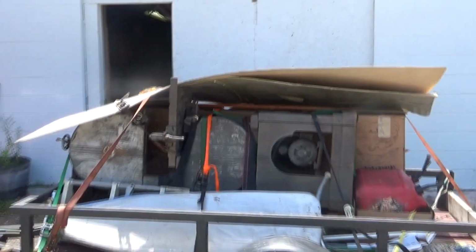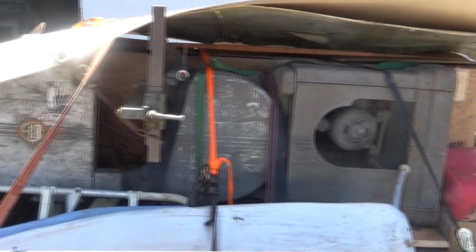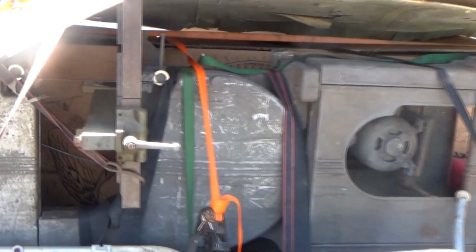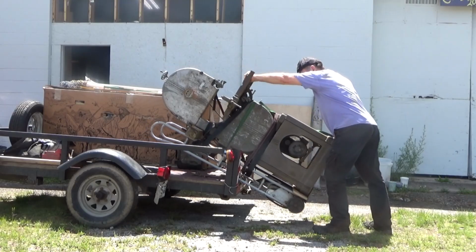We made it. Take a look. This is the final Walker Turner piece that has to come down. It just joined us some months back. Let's get it off the trailer and in place.